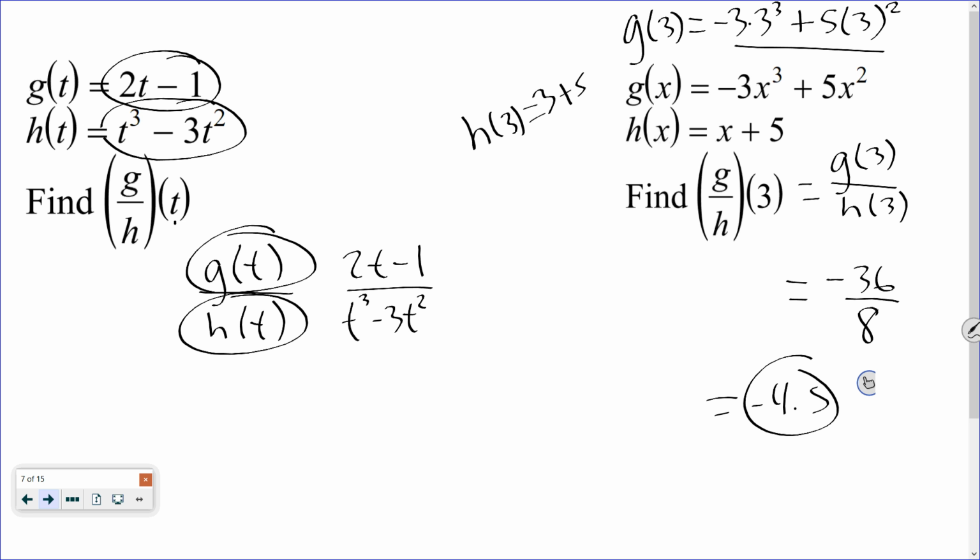So with each of those operations, again, rewrite them. It helps if you rewrite it this way. So like that or like that. Then you're just plugging in whatever it asks for. Then simplify it if possible, and you got your answer. Okay, let me know if you have questions. But that is it for the operations of functions.